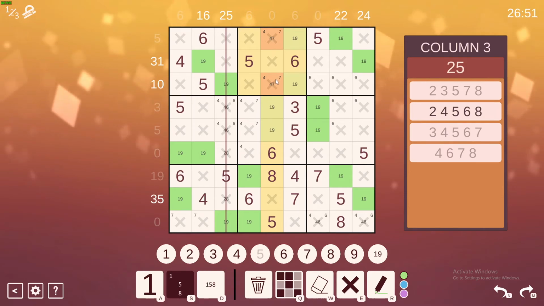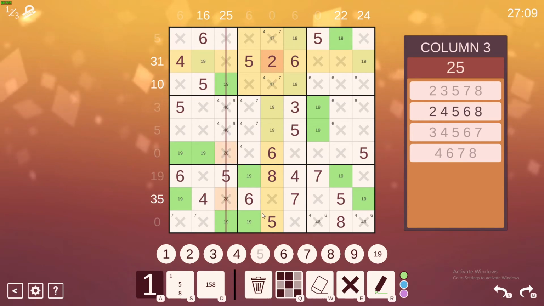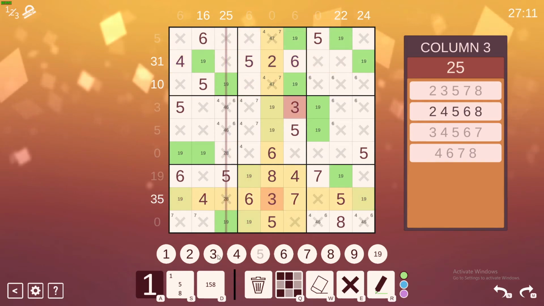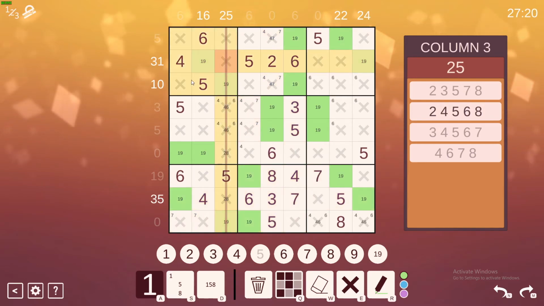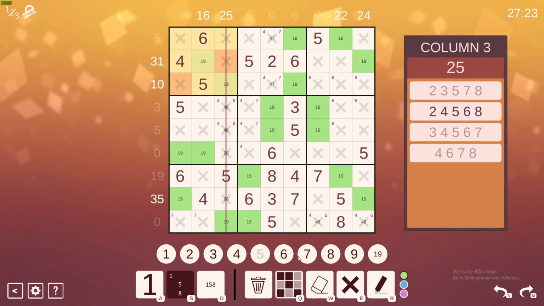And this will give us another pair in the column, and we can see if it resolves. So we need a 2 and a 3 still in this column. We can actually mark that because this 4 blocks out a 3 from that position. So we can place our 2 there and a 3 down here. I'm going to do a last check on the 7s. Fill in stuff like this.